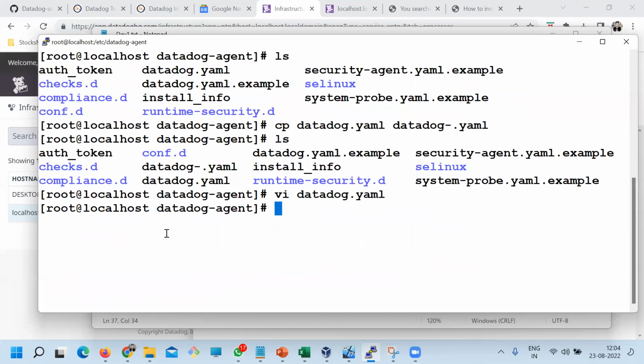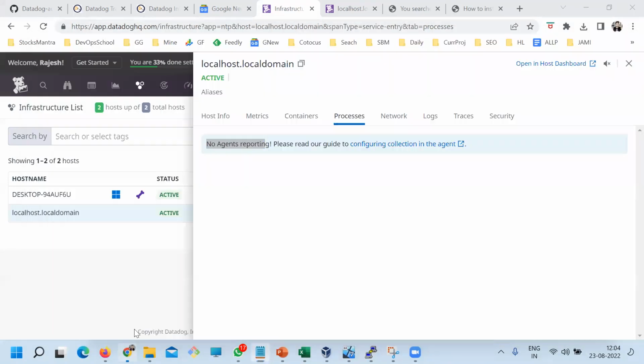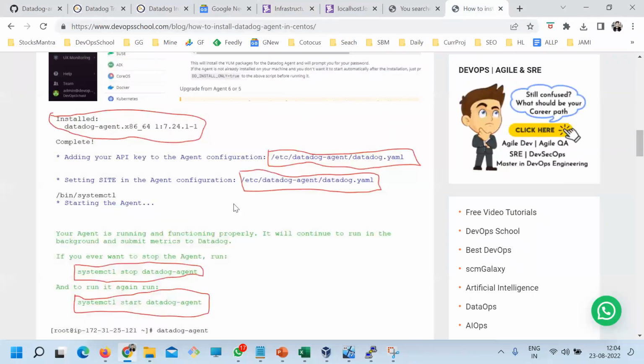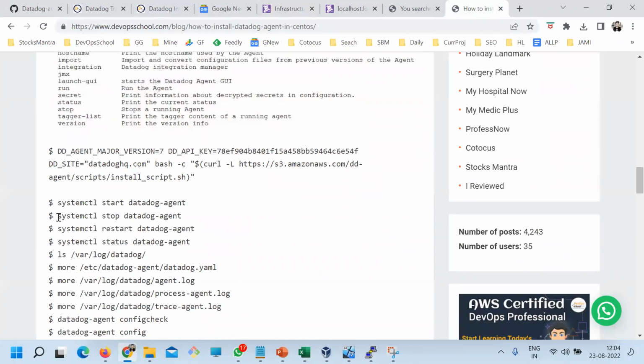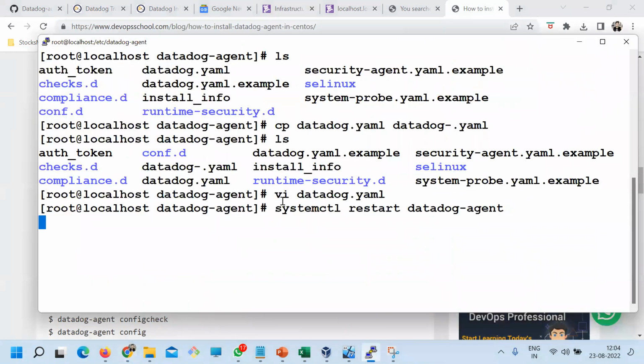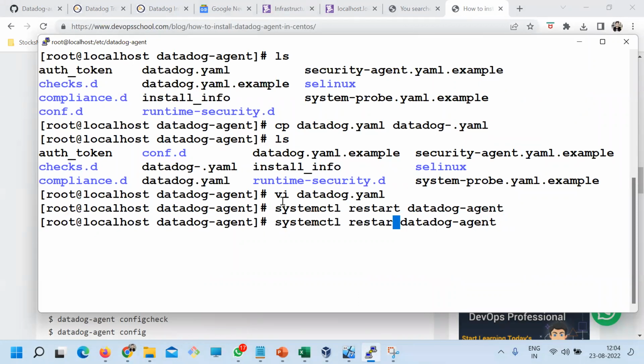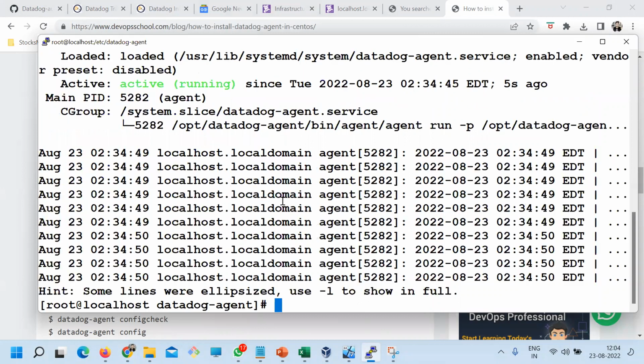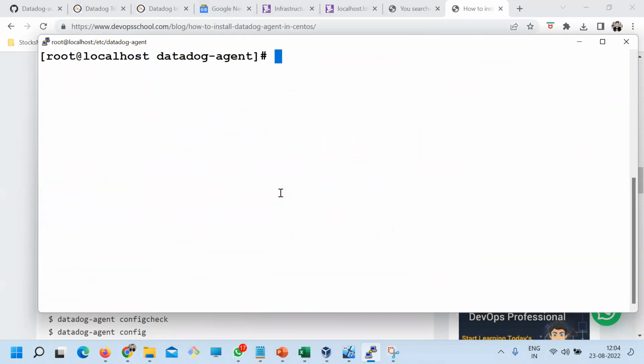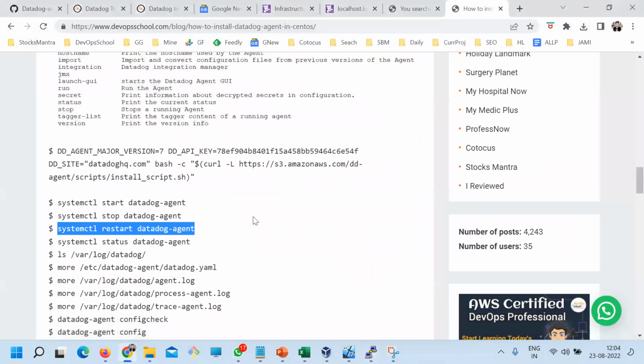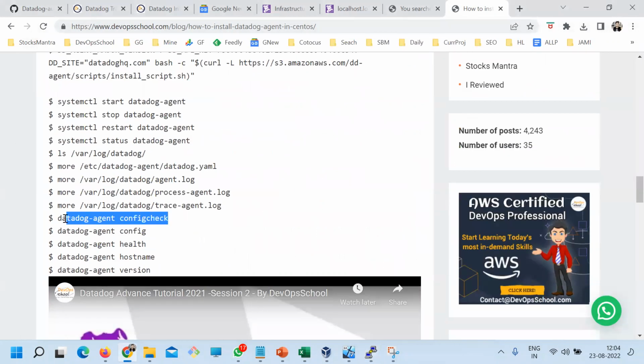And save it. Now after that, I'll just stop and start the service. So for that, I'm going to restart the agent. Enter. Check the status. We are done. Now I'll just check the config check also.